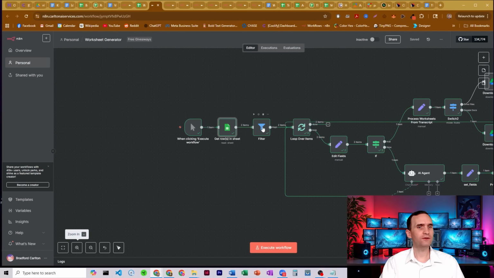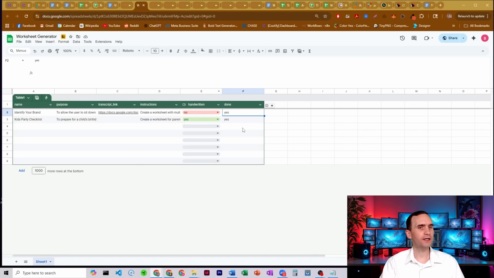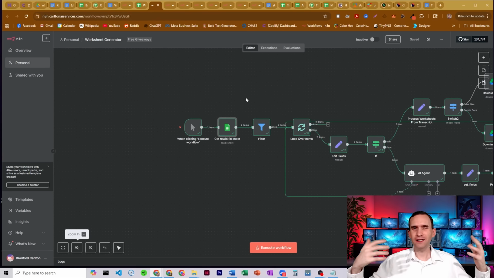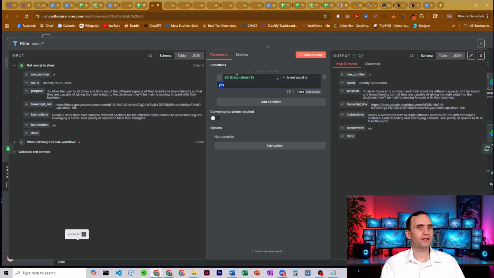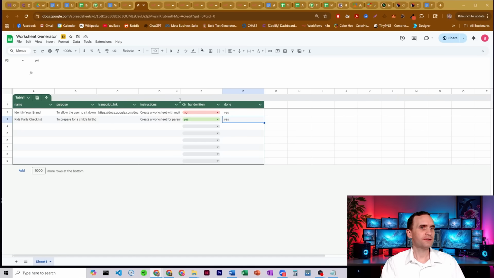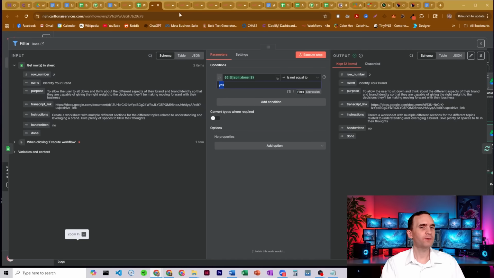It then went and looks for whether they're marked done or not. So once it's done, you can just go ahead and keep adding. You don't have to delete any of the past ones. Just keep adding as many worksheets as you need. They're going to get marked done and they're going to get filtered out. So you don't have to worry about it duplicating another worksheet that's made in the past. Just go ahead and leave them all in there. So that's what this filter is. It's just looking for whether done is equal to yes. And we see yes. So that's exactly what we would expect.